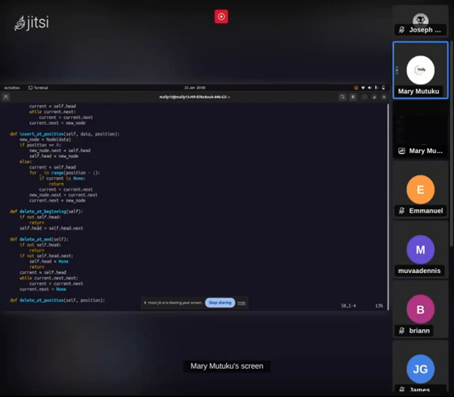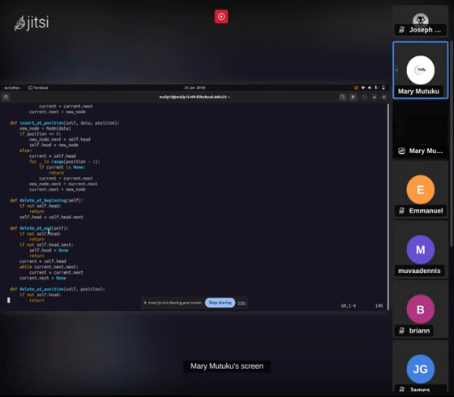So hapa, like if you had a linked list, iko na value ya 10, and then the next value is 20 on the next node, and you want to delete now this node containing 10. So the self.head unaifanya ipoint to its next node, and then that way utakuwa umedelete your value at the beginning.